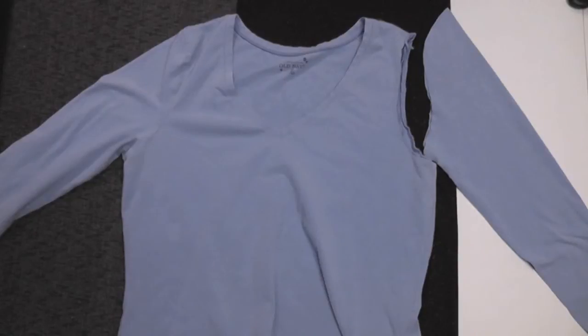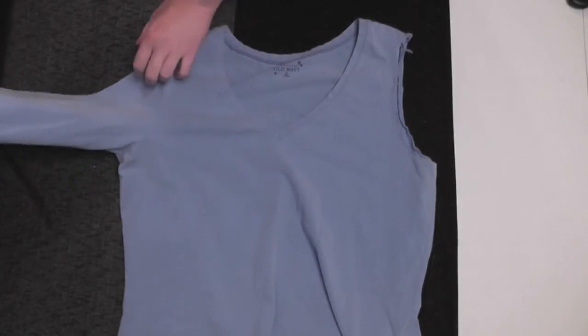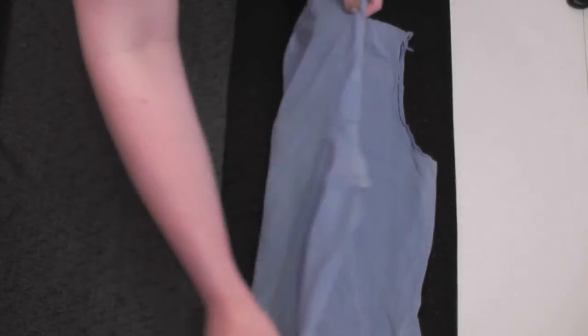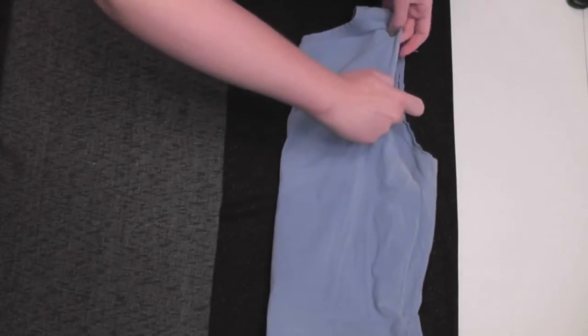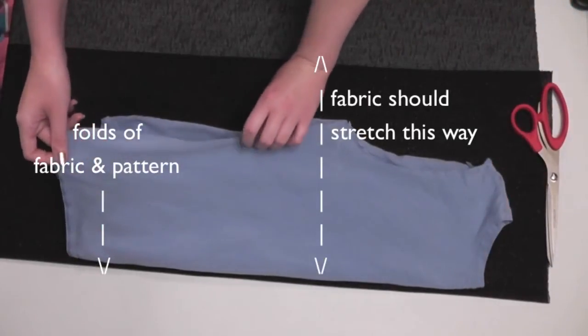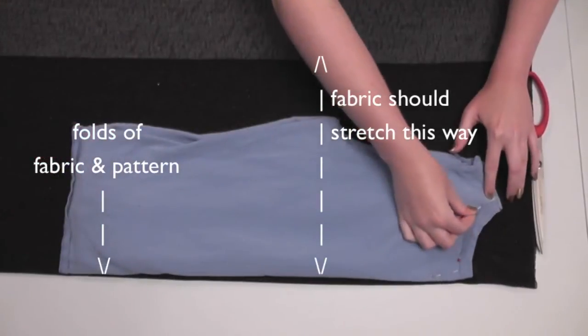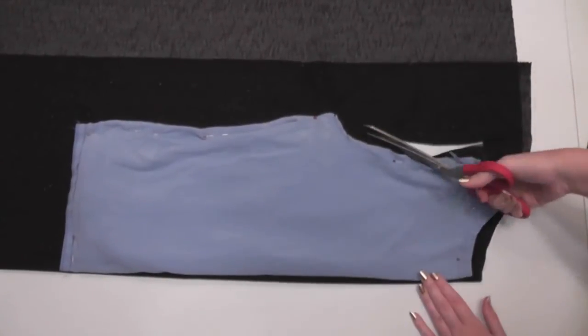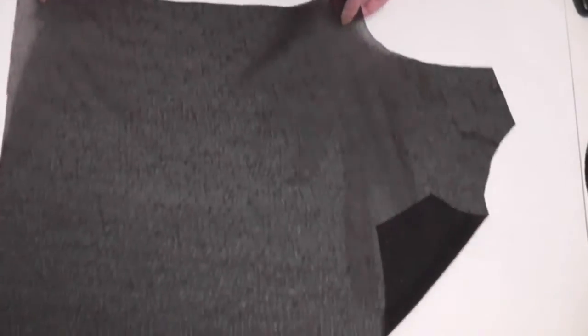Now that we've got a couple of pieces to use as patterns, I'll quickly show you how to cut out a bodice piece and sleeve. To use the bodice piece as a pattern, you can fold the other sleeve out of the way if you decide to keep it attached, and then fold the bodice piece in half. Lay your bodice piece over a piece of folded fabric with the folds matching up, making sure the stretch of your new fabric goes across your body horizontally. Then you can easily cut out a new bodice piece using this one as a pattern, adding seam allowance as you cut.